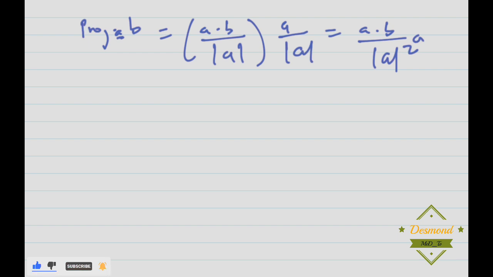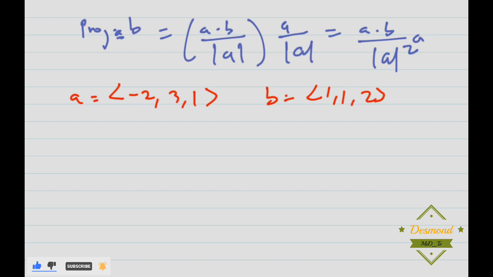Now let's take an example. So let's find the scalar projection and vector projection of this form. So let's write the vectors. We have A being equal to -2, 3, 1, then B being equal to 1, 1, 2. So let's find the scalar projection and vector projection of B onto A. So this one's going to be in the direction of A, right?